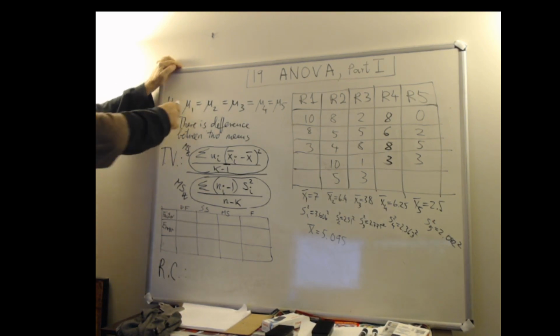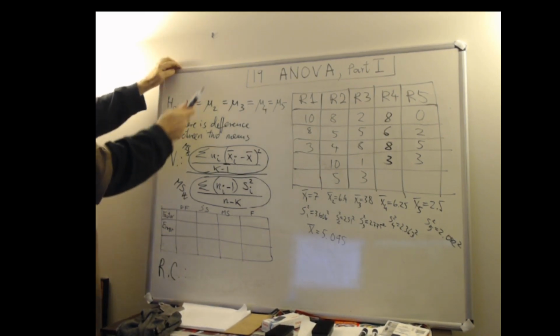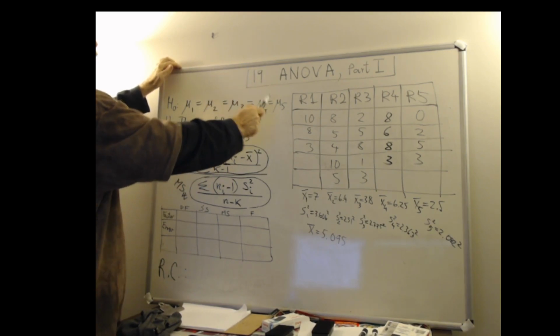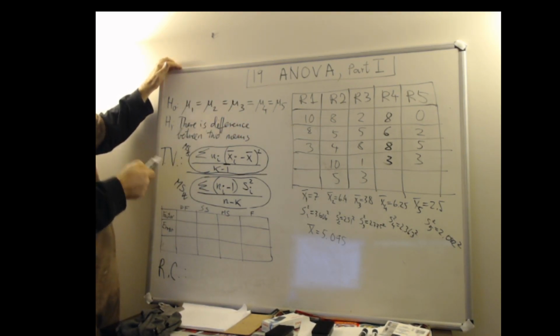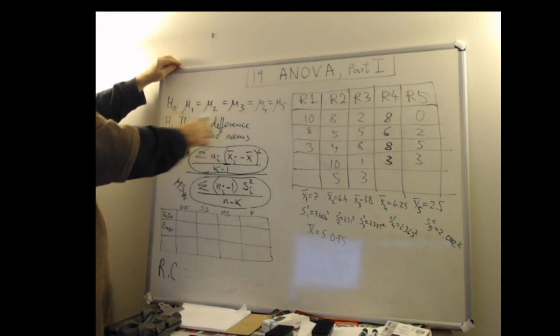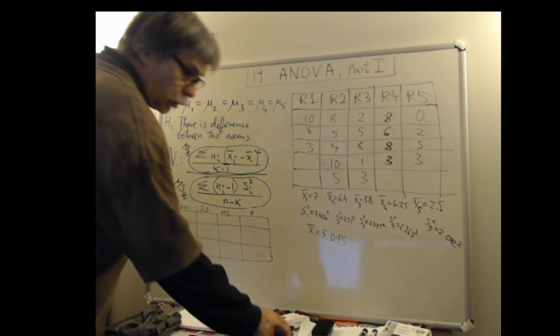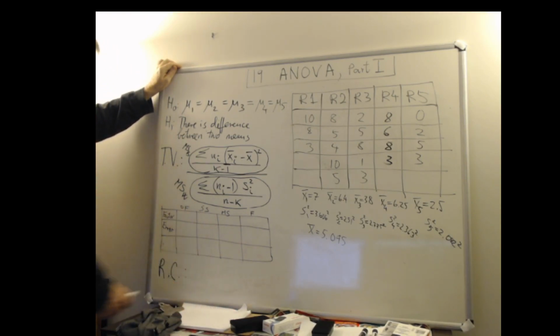And again, don't write this with all of the not equal, not equal, not equal, because that would mean you're saying the first is different than the second, the second is different than the third, the third is different than the fourth, and the fourth is different than the fifth. But how different are the second and fourth? I don't know. So don't write that. Just write, there is a difference between 2 means. Which 2? We don't know. Is knowledge associated with seating going to be different?